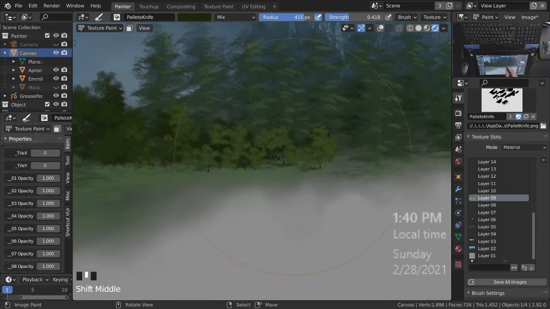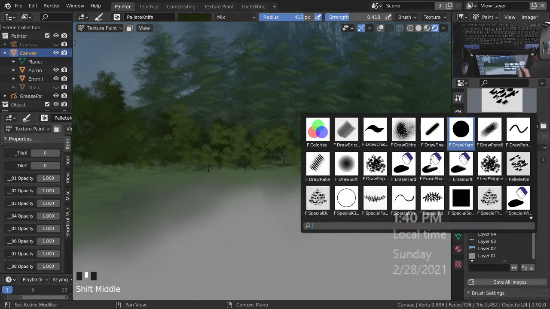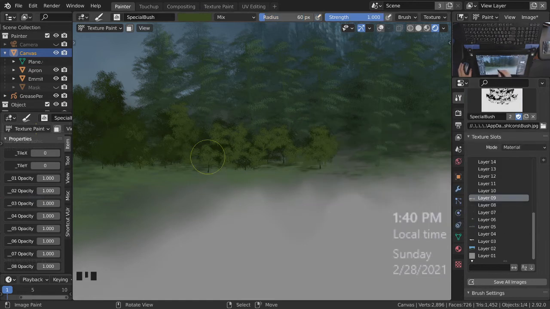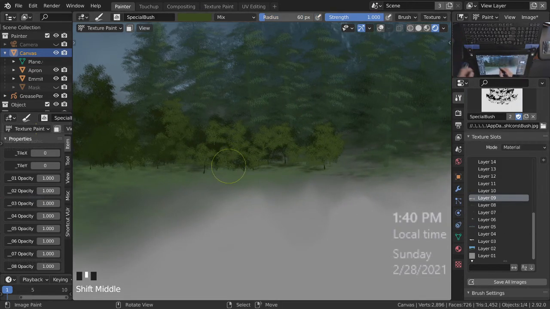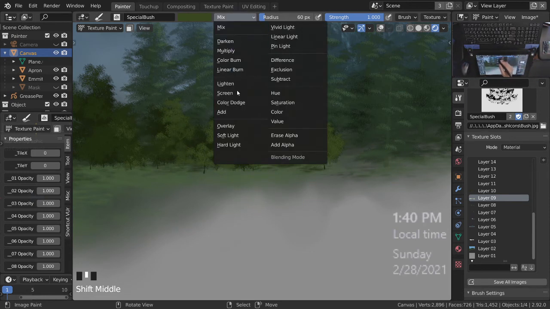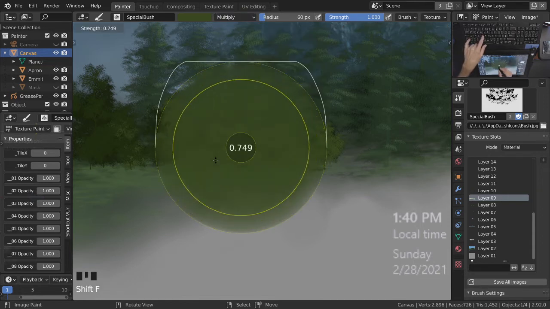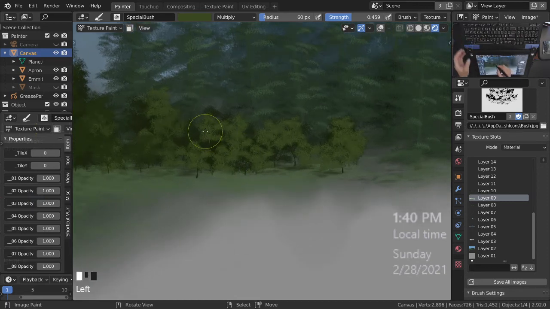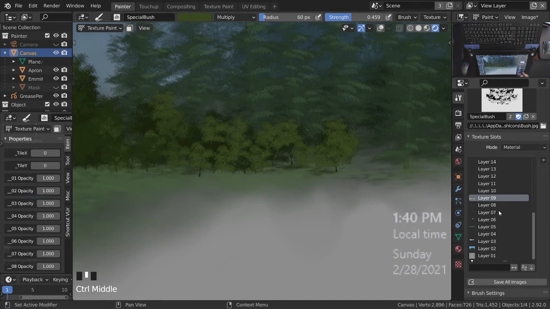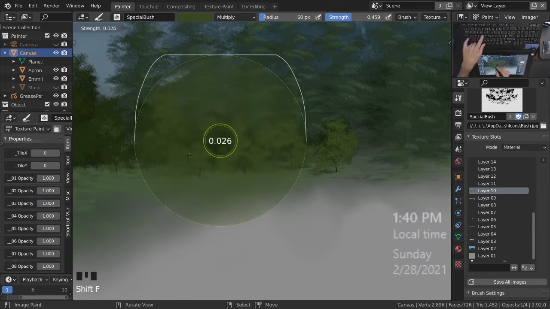So what I'm going to do, and I don't want to draw anymore. I drew on them. I'm going to go back and go to my, make sure it's that one. I got to name them specifically. What I did is I preference them with special so I can just search for them. But what I'm going to do is I'm going to multiply and bring down the strength. That doesn't draw more on them, but it should. I am in layer 9. That's why I just did a mess in layer 9. I don't know what I did. Control Z. Bring it down a lot more.